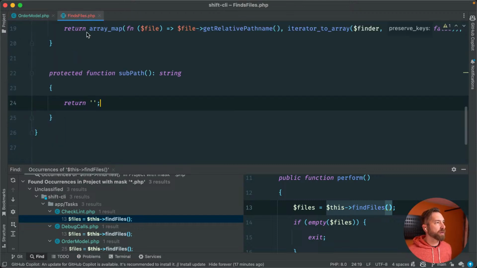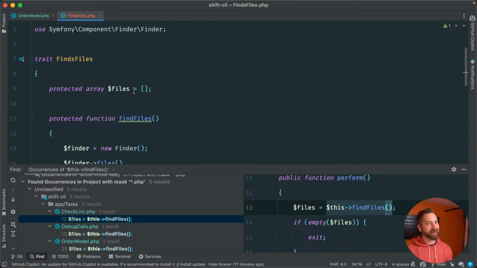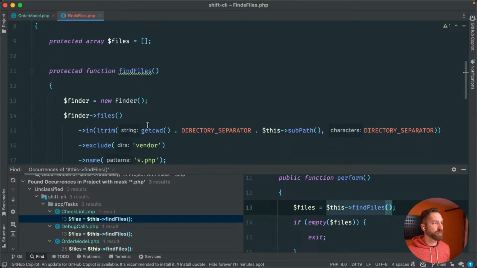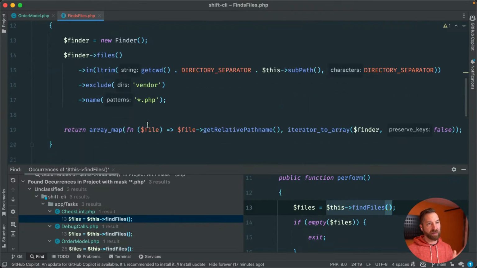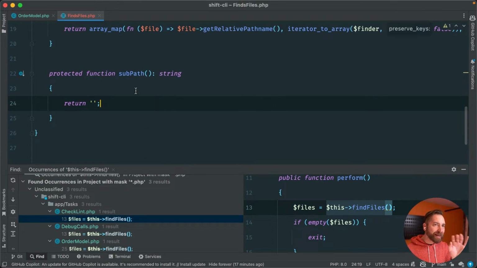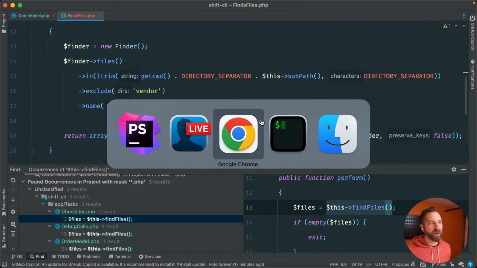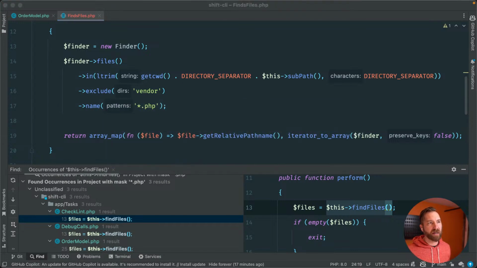So we've basically refactored the find files that's in all those tasks to be in one location, which is nice. This may still need some work, but it's in one location, and we've allowed it a little bit of flexibility in the sense that instead of searching your entire project, the current working directory that is, you can give it a subpath that'll get put together, right? All right, so I'm here in the chat. Let's see what you all are saying, and then we'll move on.